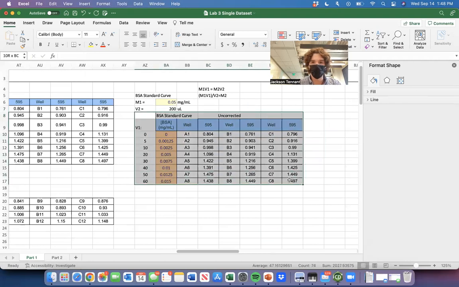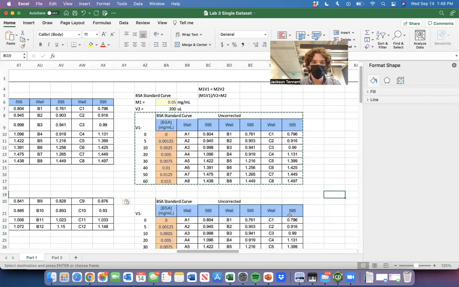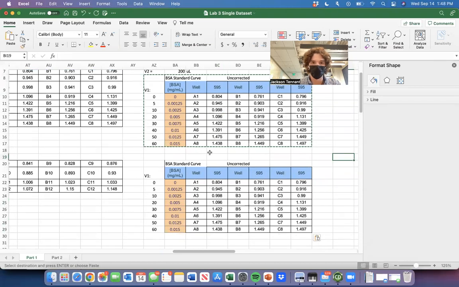Now I want to see everything's the same. All I did was copy and paste there. I want this to be corrected. I want to get rid of this absorbance line, because if you plot all of this, this is your origin, 0, 0, your x-axis, your y-axis. You're going to get a line that's up here because you're going to have some value that's your y-intercept, right? And when it comes time to use this calculation for what we're going to use it for, you're going to get a negative number and it's not going to make any sense. So we need to correct the data.